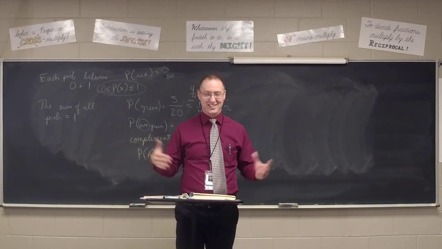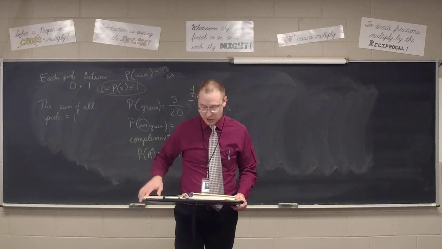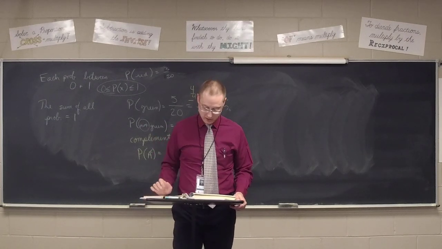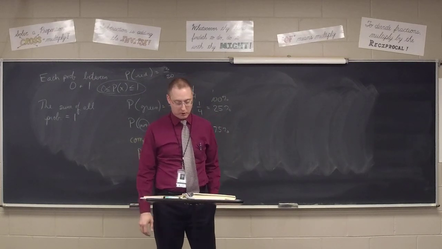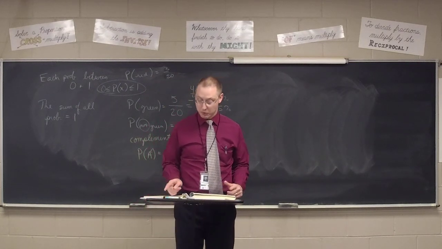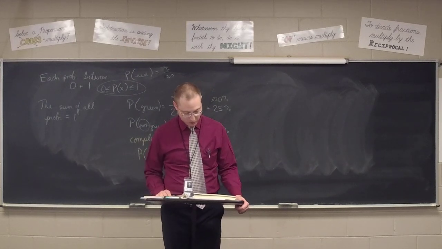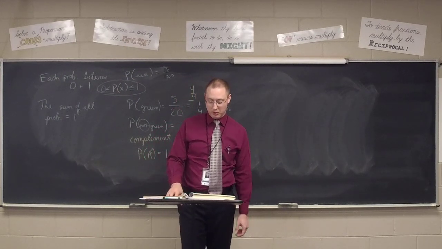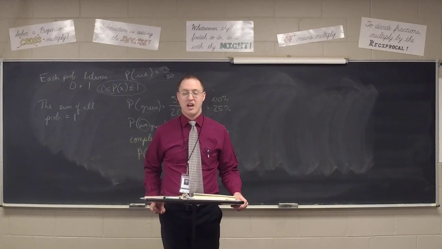Anyway, sample space is all the possible outcomes. The name for the group that includes all outcomes that do not satisfy an event? Complement is the term I just gave you. What's the sum of all the probabilities of all outcomes in the sample space? One. Or 100%. One is the sum of all probabilities. And what is the probability of an impossible event? Zero. Never in a million years.